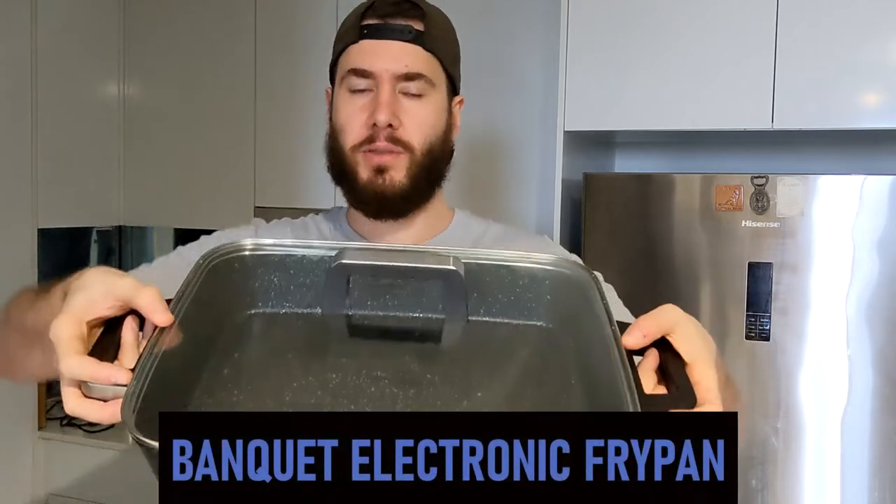I was happy I bought one of these. Also the fact that it has an electrical whisk attachment — you can see how easy it is to do things when you need to use a whisk. Makes life much more simple, especially if you're strapped for time. Number four is one of these big banquet stir-fry pans, whatever you want to call it.